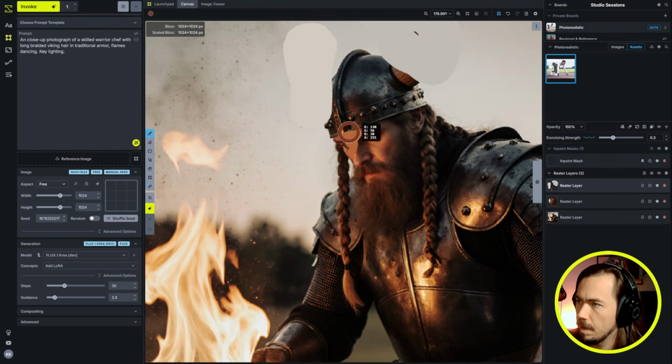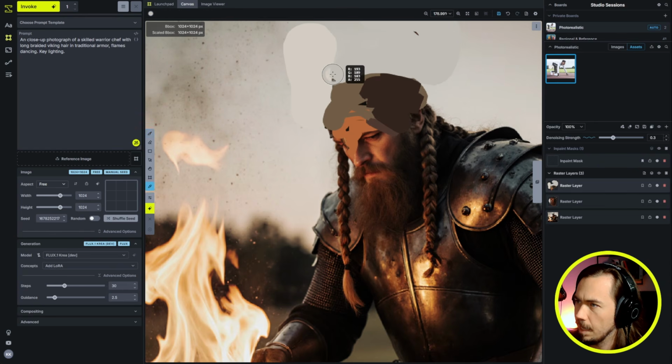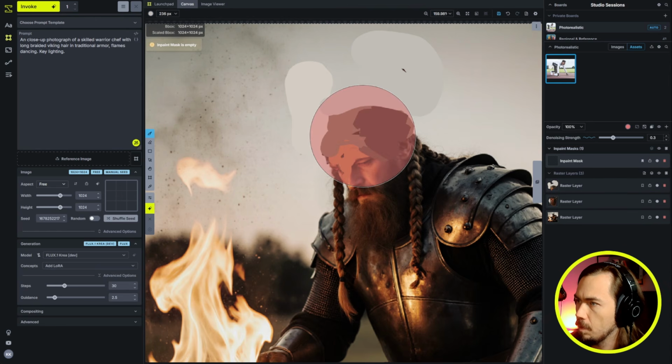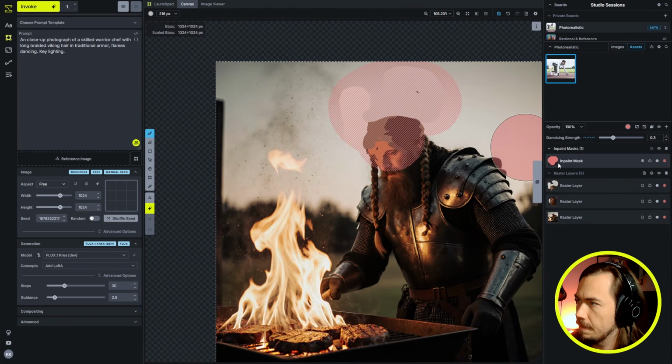Maybe we'll give him a forehead here, some of this coloring. And we're going to give him a nice little haircut here. Something like that, right? Okay, we're just going to lean into this beautiful artwork that I've done. So basically I'm just providing a little bit of a color palette that it can work with, right? It's going to reimagine a lot of this. We're going to select all of that and see how it goes.